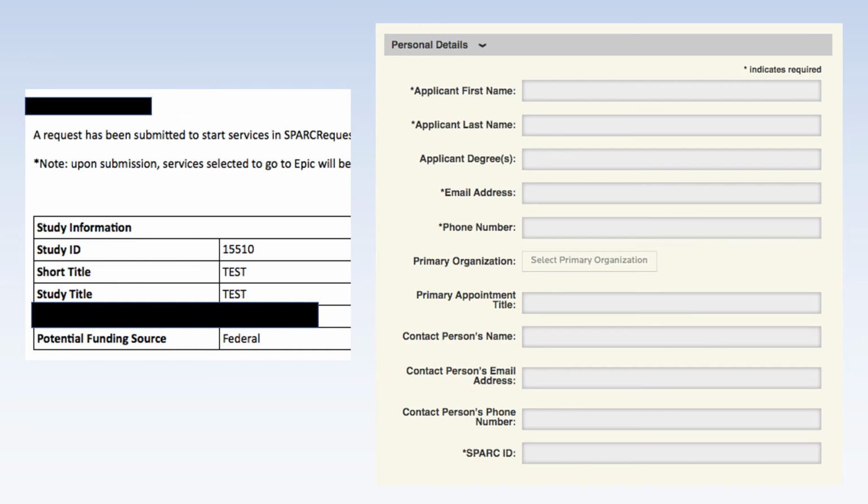After submitting the request, you will receive an email confirming that the request was submitted successfully and the study ID will be listed in the email. You will then take the issued ID and place it in the required Spark ID field on the InfoReady funding application. Please note, the funding application might look different depending on which opportunity you are applying for.